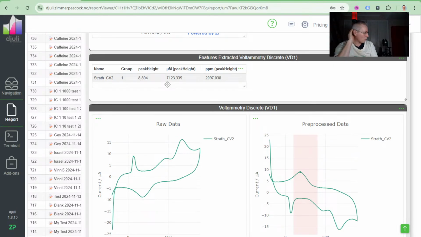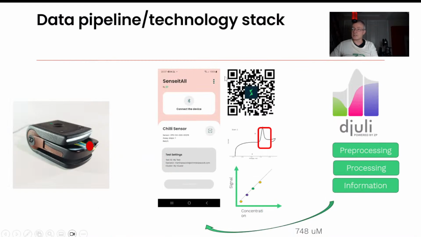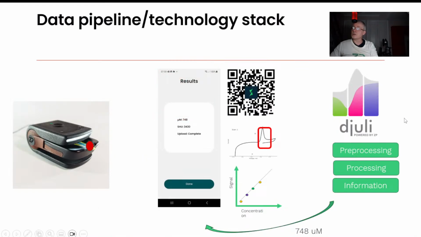So using this kind of technology, you can develop assays and get things on the market and into the hands of real dairy people, let's say, very, very quickly. I think it's a real game changer. We're really trying to reduce the barriers between ideas and startups actually being able to demonstrate their technology in the real world. That's something we're really passionate about at ZP. It's the whole raison d'etre of Zimmer and Peacock.